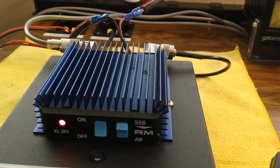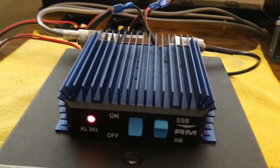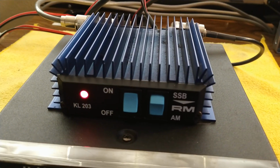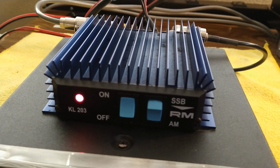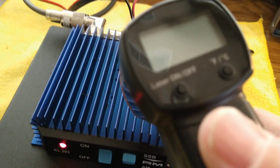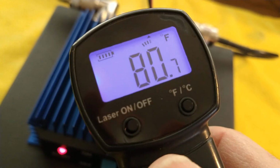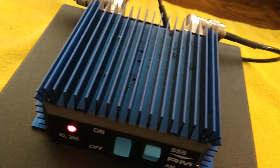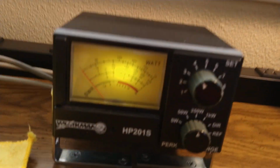So I'm not trying to say this thing's doing 225 watts. I'm saying I got the modulation a little hot. Some of it could be harmonics. But these have no trouble doing like 160, 180. I've seen it before. Okay, there's 80 degrees. Let's talk on it for a minute.